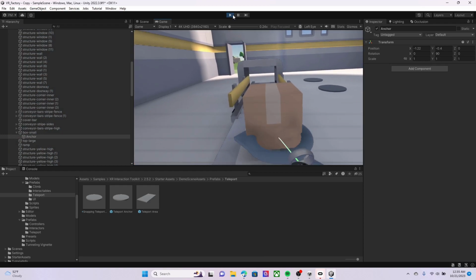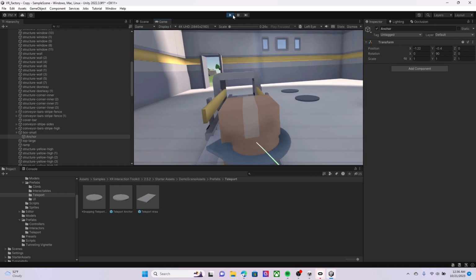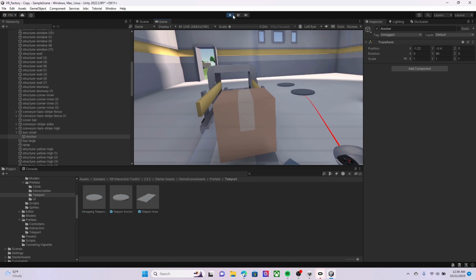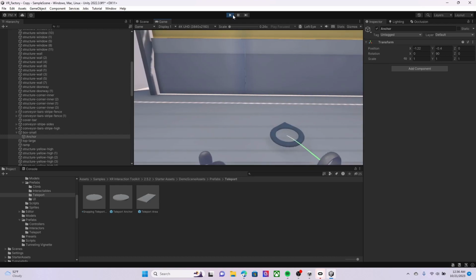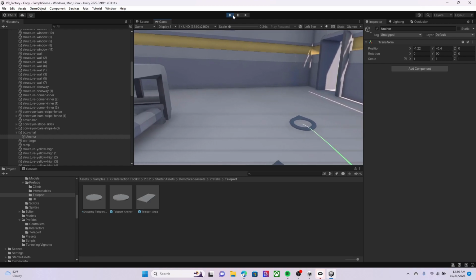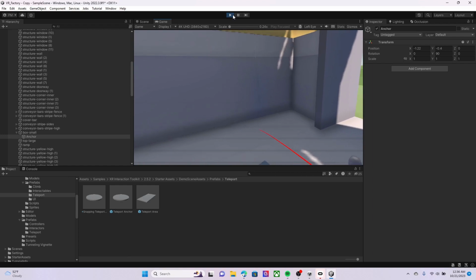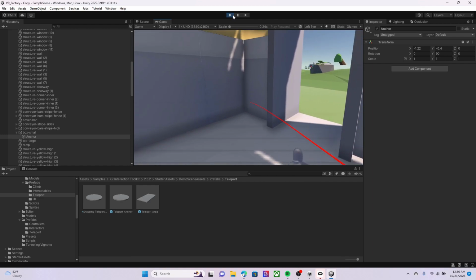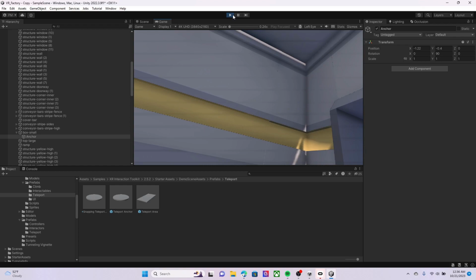As you can see, when I click on the box, it places me in front of it, facing toward it, so that again I can interact with that box if I wanted to. So there you go. That's pretty much teleportation. There's still a little bit that we probably want to do to clean up the experience, but in general, that should be enough to get you started.